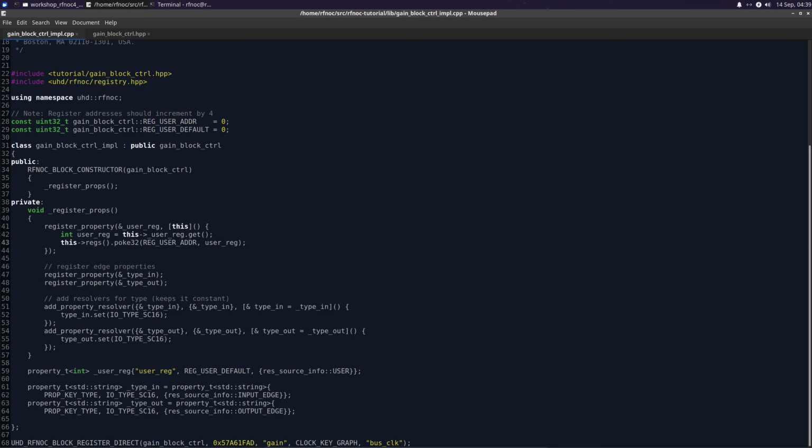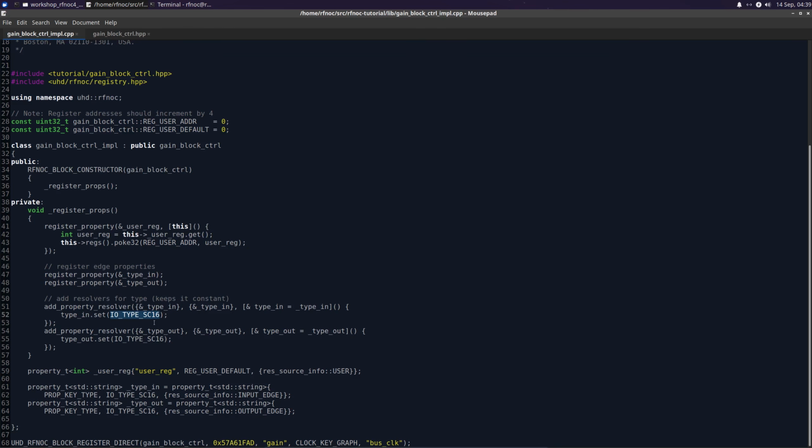And then we have these edge properties. The idea, as I said before, is that our block can enforce what sort of data types it interacts with. In this case, we define it as SC16 for in and out.